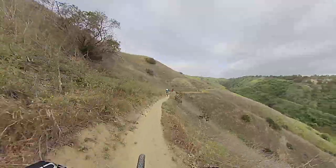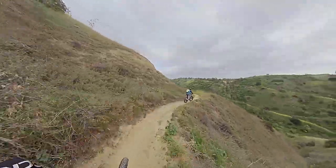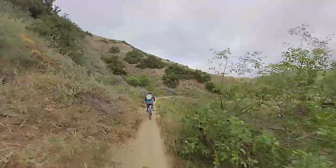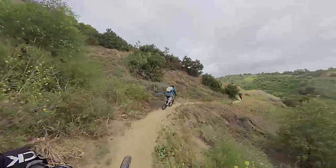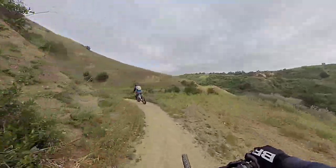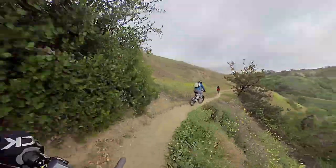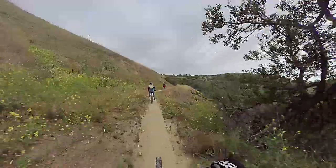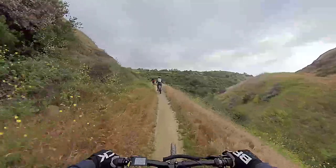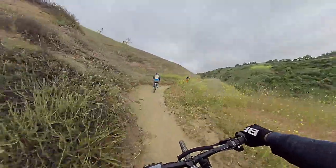But we keep it easy. We keep it beginner. Yes, sir. Man, the Nireeka bike's performing fine here. Nice, Mark. What a view, guys. What a view. Berm turn. Phew.